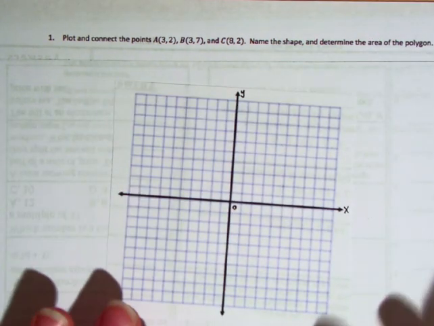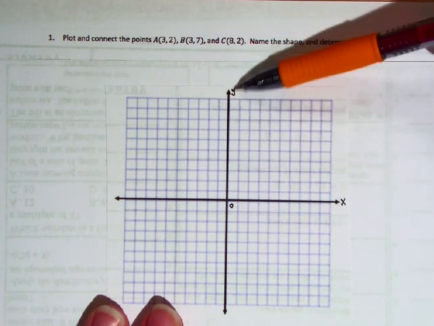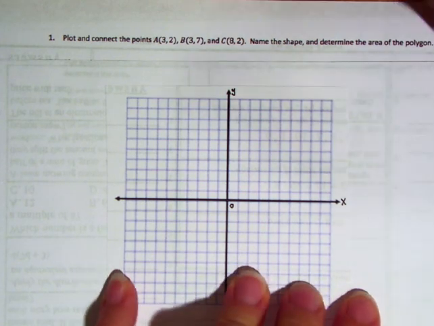Okay, I have already created a coordinate plane. I've labeled the origin and the y and the x-axis. I have 4 shapes that I'm going to do, 4 polygons. I'm going to put all 4 of them on one, so you can use the one that you have marked the same way. Okay, let's start with A.